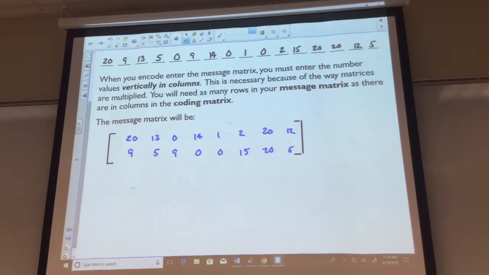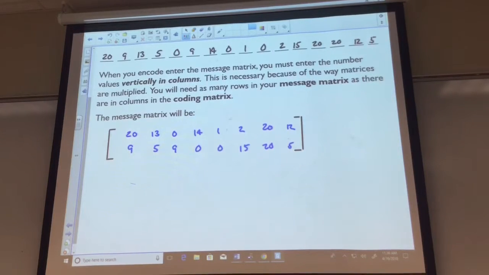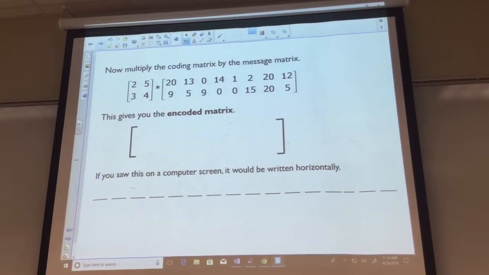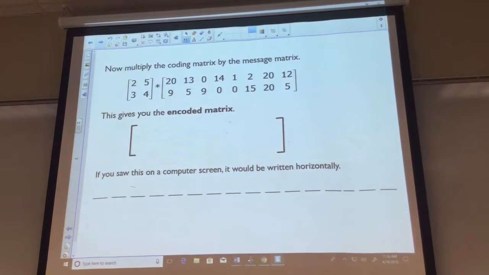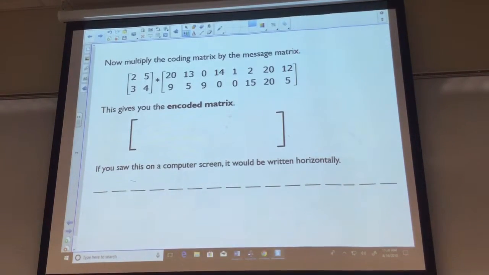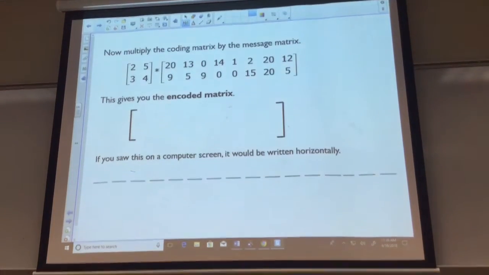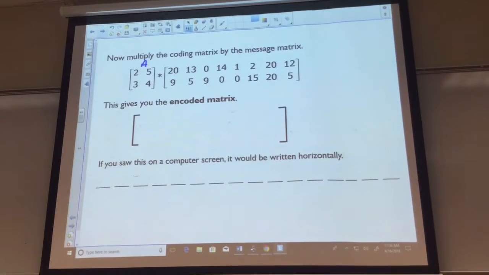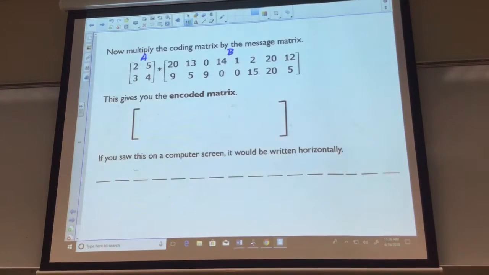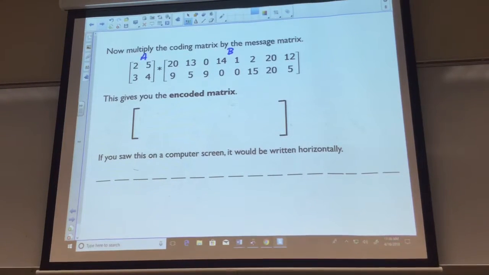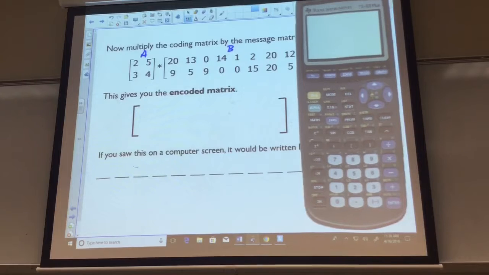Next level then, since we've got it formatted properly, is to follow through with the multiplication problem. So we're going to be taking that 2, 5, 3, 4 matrix now and multiplying it by the other matrix. You are not going to be expected to do this by hand on the test. So I'm thinking that because you're all smart people, aren't you going to stick that into one of your available matrices, say matrix A? And aren't you going to stick that into matrix B? And aren't you going to let the calculator multiply for you? Yes. Okay, so let's do just that.